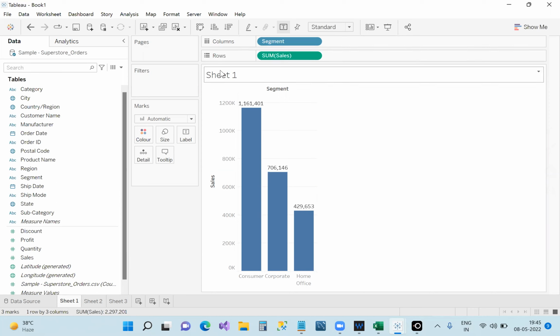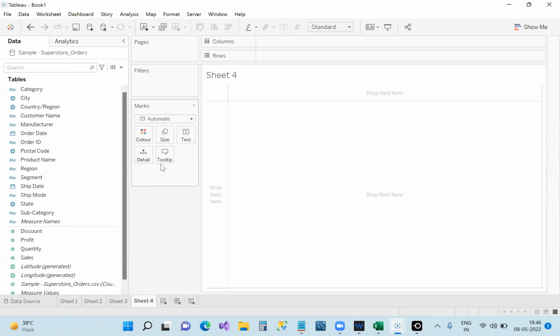So next time, if I tell you to take subcategory by sales, I'll tell you like this: drag subcategory to column shelf and sales to row shelf. Do you get it? These together are called cards. By default, Tableau gives you on its user interface, on every sheet, these five. If I open a new sheet, by default they are there, right?